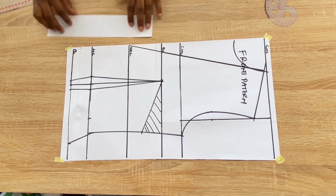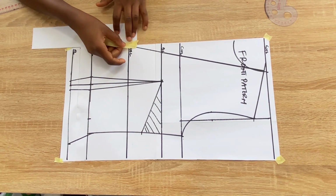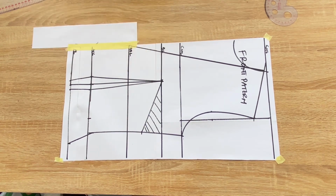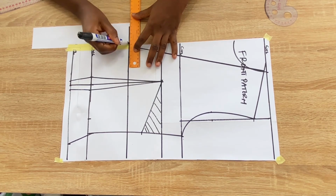Now, I will attach another piece of paper to the center front for the button placket. I'm just adding another piece of paper to the center front, and I'll extend the lines I have on the under bust line, the waistline, and the full length line to this new paper I placed.